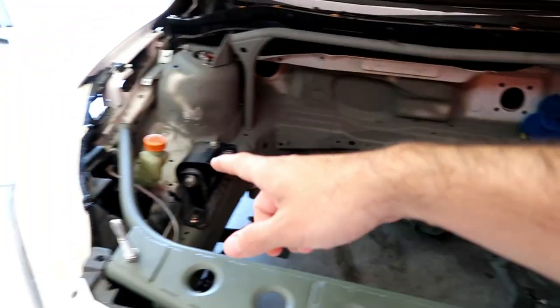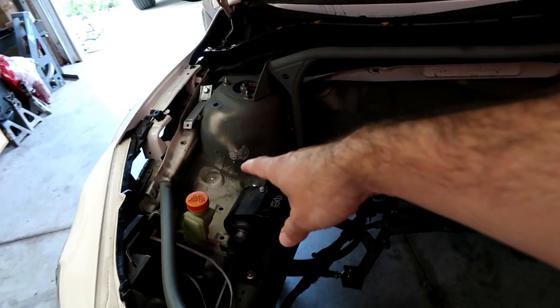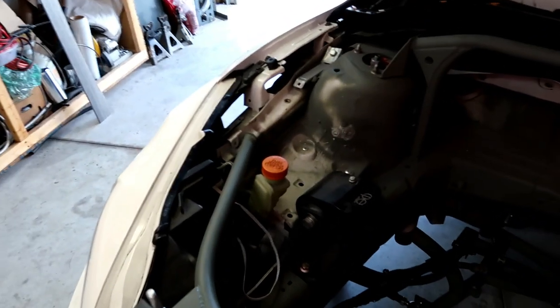As we talked about last time, we finished up with the oil catch can right there. So this time we're gonna work on the overflow tank. I've got a Mishimoto radiator coming in the next few days, so we'll be able to overlap those two and get the whole cooling system finished up in one video.